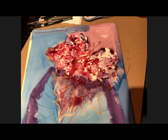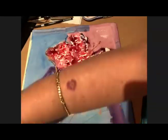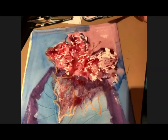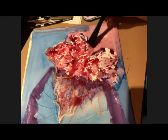Okay, so as far as some of the things that are happening here, there's some good things and there's some that are not so good. But I have a couple of blossoms, which, when you put too much water on, that's what happens. But not to fret. There's one coming down the side, which I don't mind. There's one over here in the other corner. And if I wanted to really work it out, I could by putting water. But I think the most important thing here is that you see this one was printed. This one was gone around with color. This one was printed. So those are things that you can try. And you never know when you're going to have great results. In fact, this Potter's Pink might be kind of an answer down here. I don't know whether that should be darker or lighter. Well, let's try it.